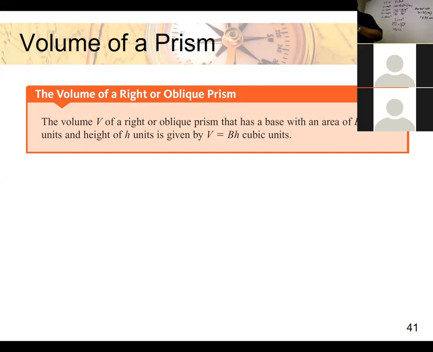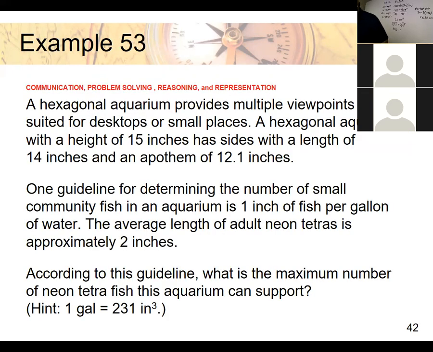Okay, the base could be anything like a triangle. It could be a square, of course, or it could be a circle, or a pentagon or a hexagon. You pretty much have to know how to find the area of that particular base, because the formulas are different for the base. And of course, the height goes straight up and down. You'll take the area of that base and multiply it by its height. Here's an example of just that.